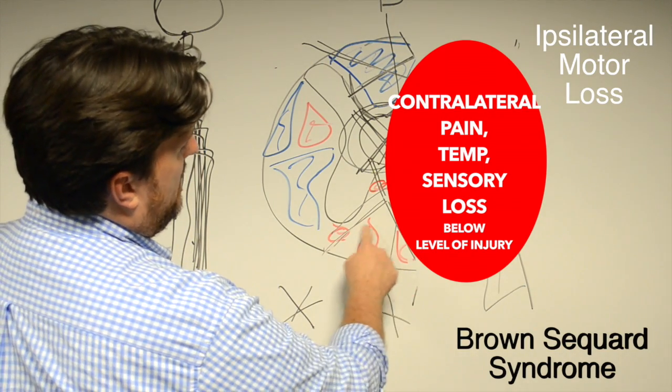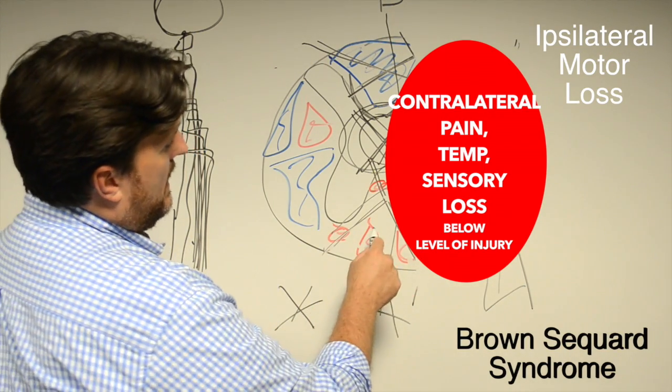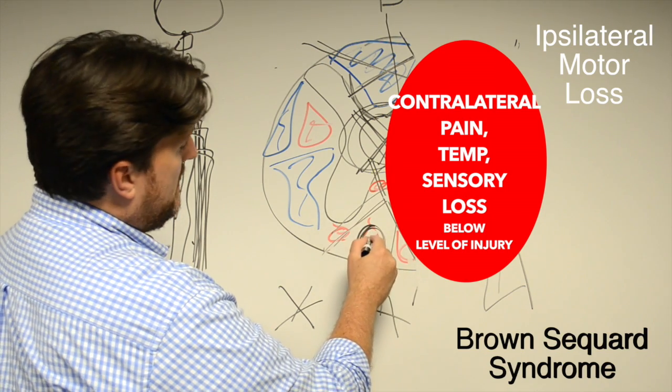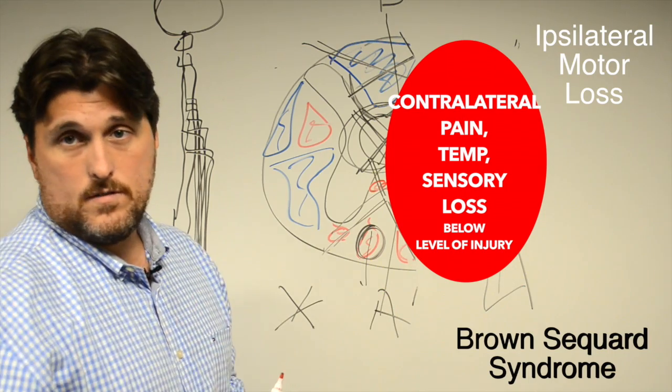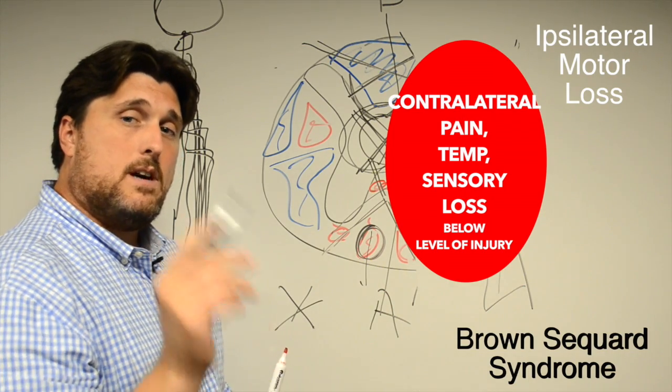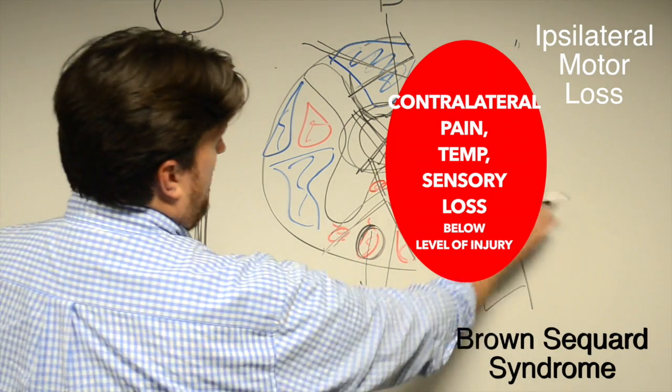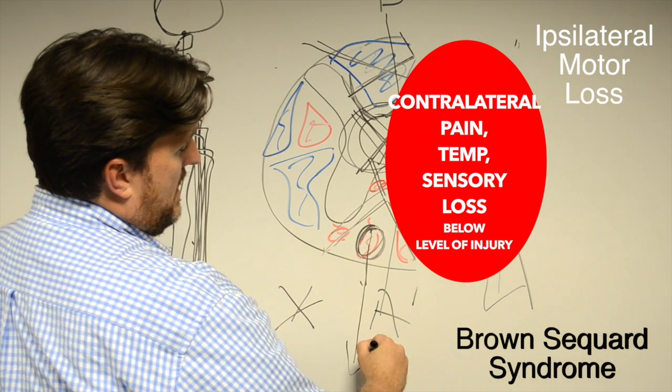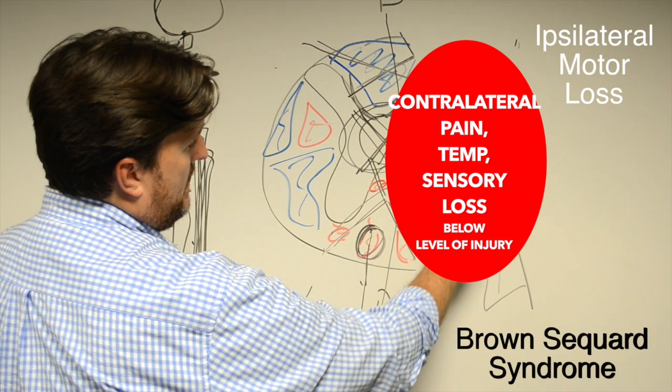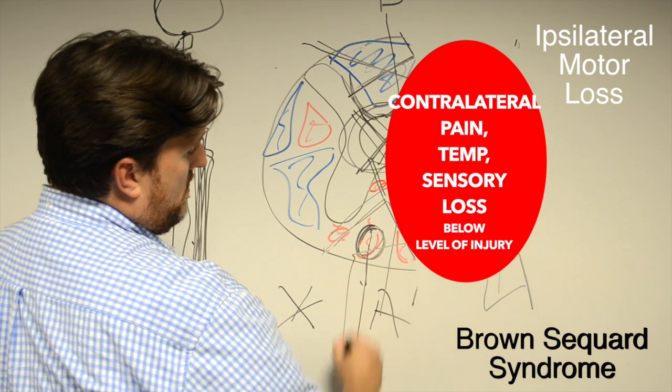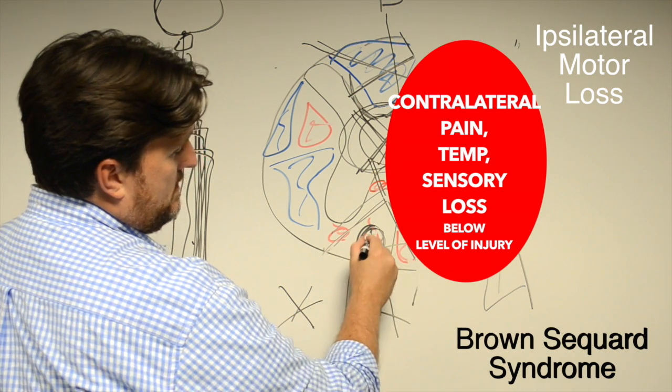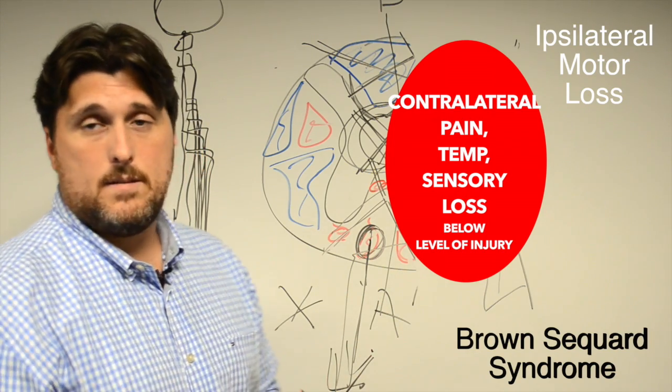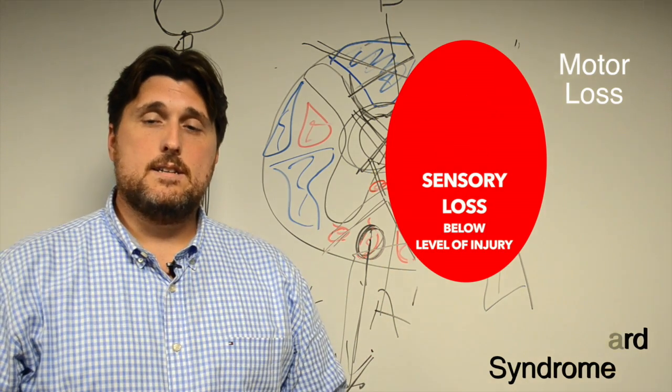And essentially, you look right up here, our primary anterior cord, this corticospinal tract, goes straight down. It does not cross over. Spinothalamic, however, it does cross over. So when you sever half the cord, this side here is still intact, it continues down. But the spinothalamic that was over here no longer crosses over and comes down. So this side would maintain efferent, but lose pain, temperature, and sensation.